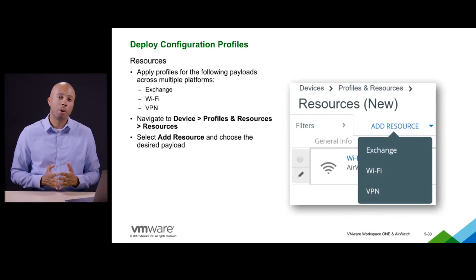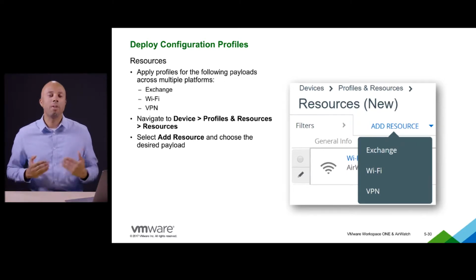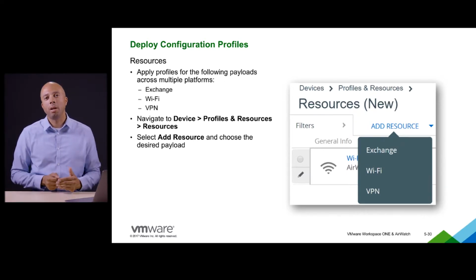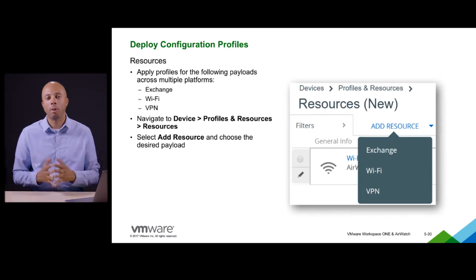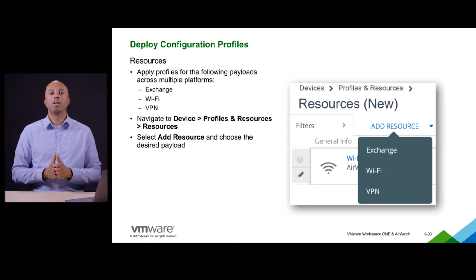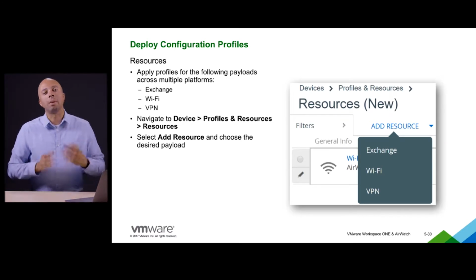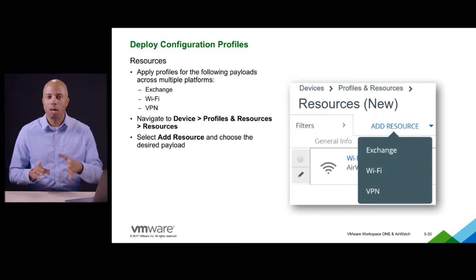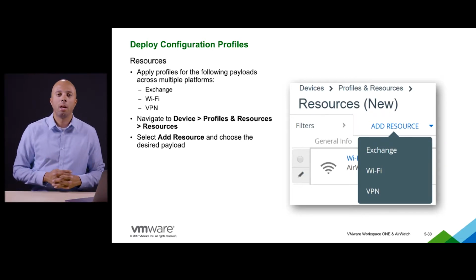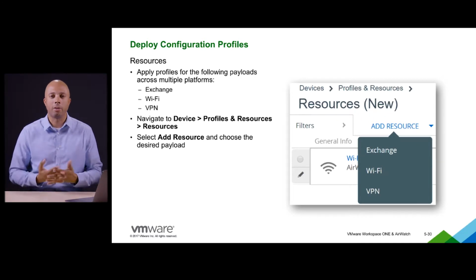If you want to add a new resource, this is very easy. In the past, you had to create multiple profiles for each platform. But a resource is a profile that applies to multiple platforms, the other way around. So I can create a resource and check off the operating systems that I would like this resource to be applied to. I can create an email resource that applies to iOS, Android, and maybe Mac OS X devices. Create it once, push it down to all those operating systems. So resources are very valuable. Go ahead and take advantage of those as well.